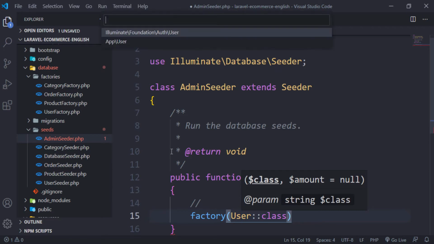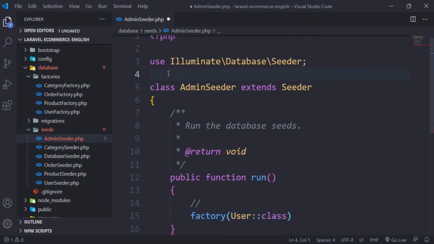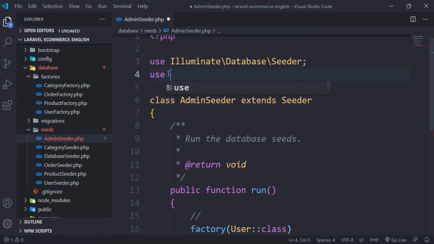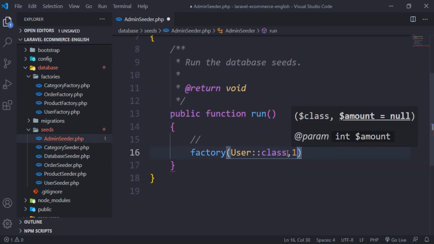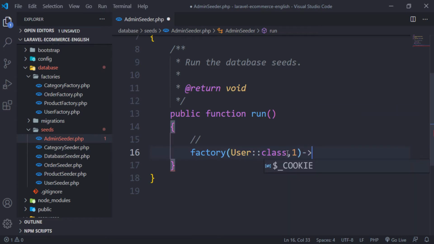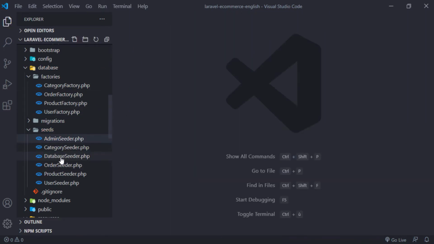You can add a new factory for the admin and change just the content to the content that we have added. And don't forget to import the model at the top. Here we are going to add just one admin, and we call the create function. So this is our seeder.